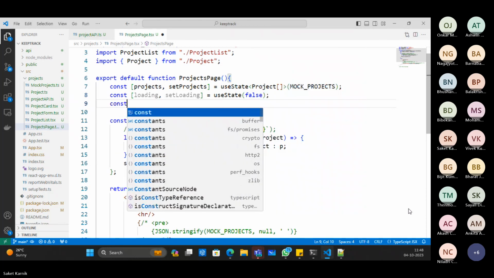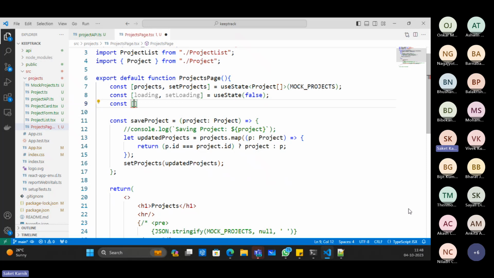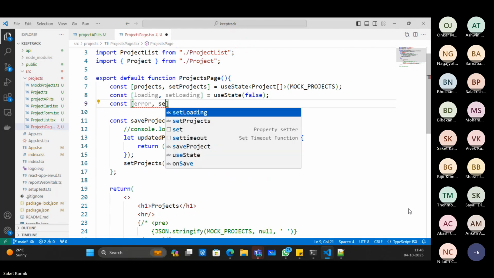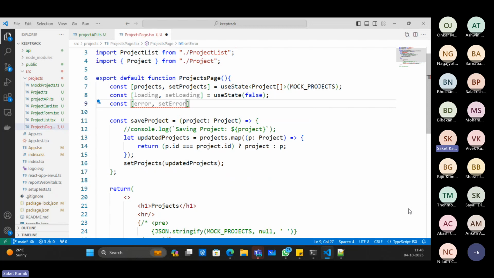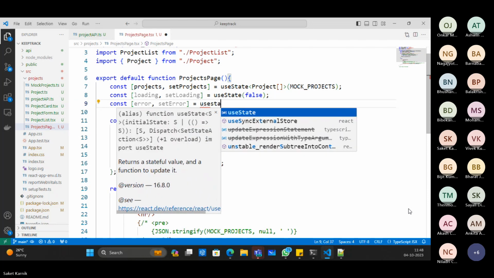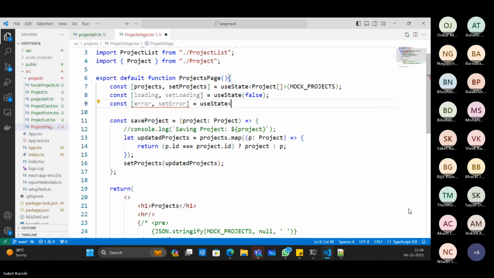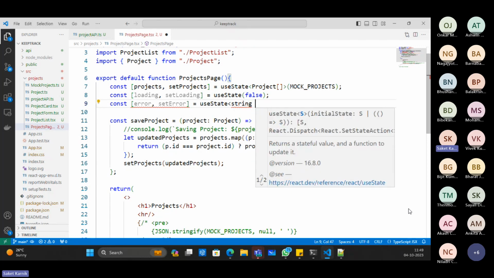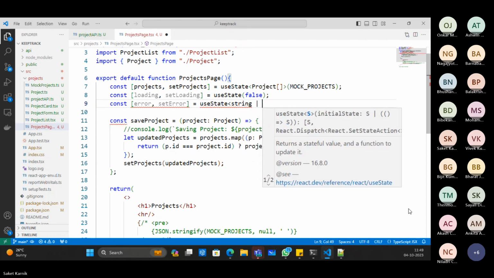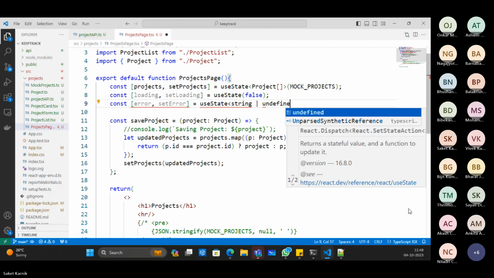And then another state variable called error to hold errors with respect to any API call. I have a helper method here called setError to manipulate the state of error, equals useState of type string or undefined. If it is defined, it should be a string, otherwise it should remain undefined.